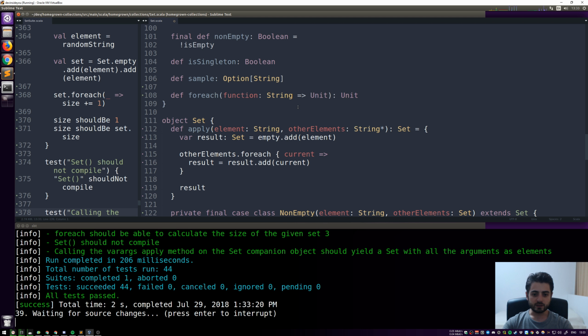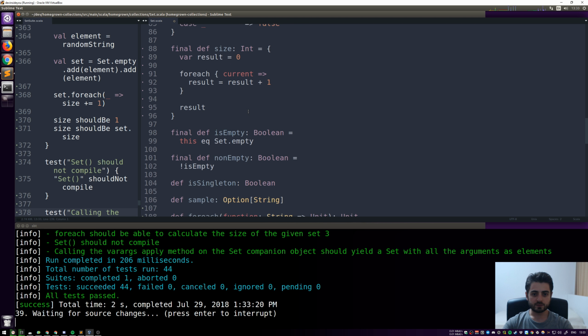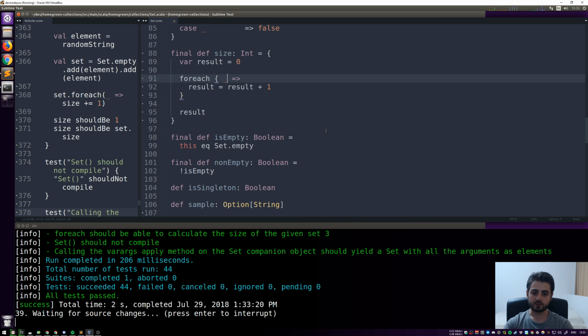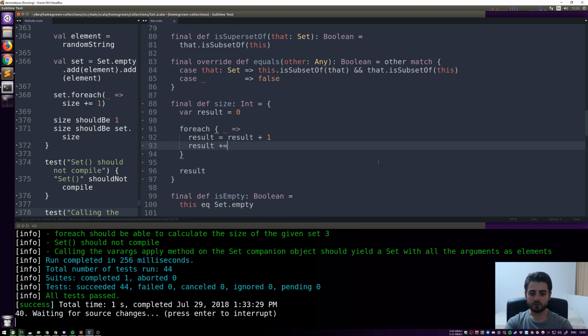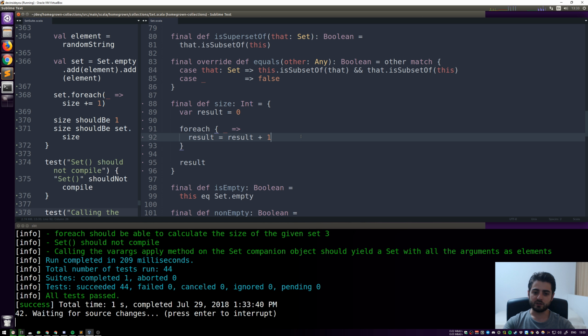If we look at it closely, for the size we're actually not using current, so let's use an underscore here. Technically this is the same code, plus equals 1, but I want to leave this one so that you see the similarity, because in a few videos from here we're going to get rid of for each in a sense, and revamp this code yet again, with a way more functional approach without any silly vars.